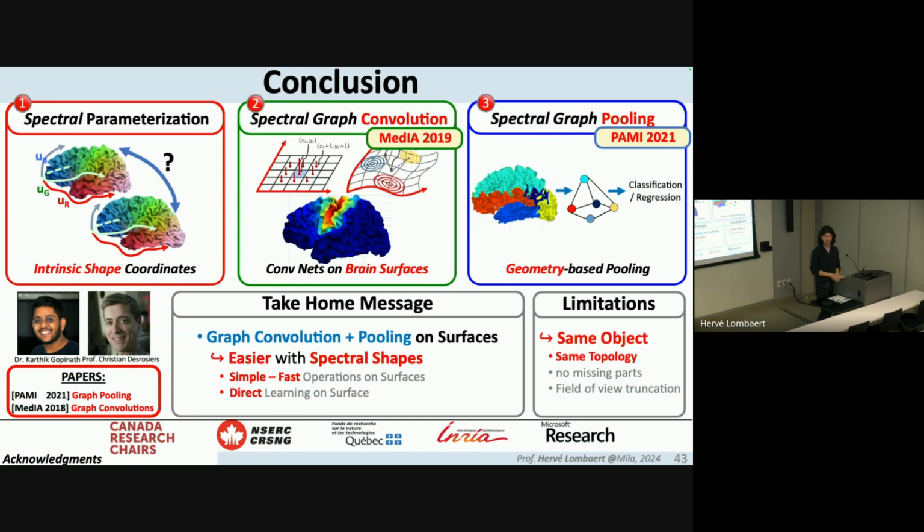Thanks for the nice talk, Hervé. So you started this out saying that if you have a regular grid, like a voxel grid or an image, you might not need this machinery, and then it's motivated by doing something on surfaces, which is awesome. But I was just wondering, if you would apply what you have now to a regular 2D image, you make a torus out of it if you want to, what's the gap? If you use this for segmentation, are you leaving a lot on the table, or is this method going to give me something that I would have just gotten by throwing a regular U-Net at it, for example?